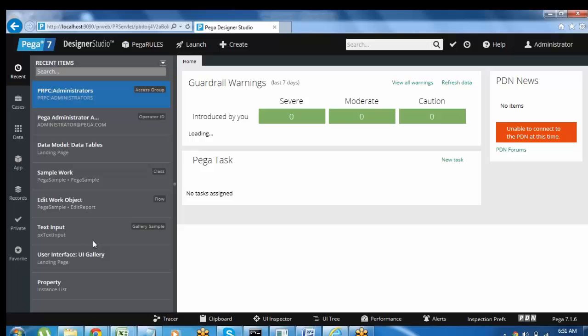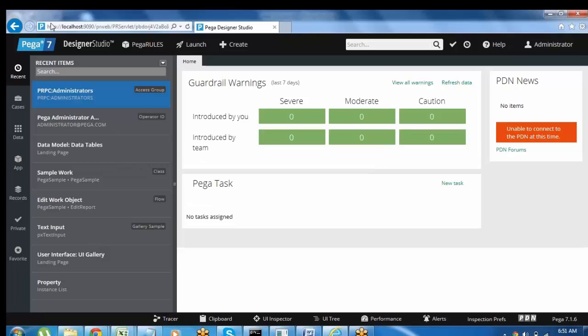On the left side, whatever you are seeing is nothing but an explorer pane. The PEGA home page is divided into a header part, a footer part, an explorer pane, and this task pane. When you open anything, the total designing will be done in this task pane. On the right side you will have the latest news about PEGA. So the home page is divided into a header pane containing different options, a footer pane containing different options, and the left side is the total navigation, which contains different explorers.